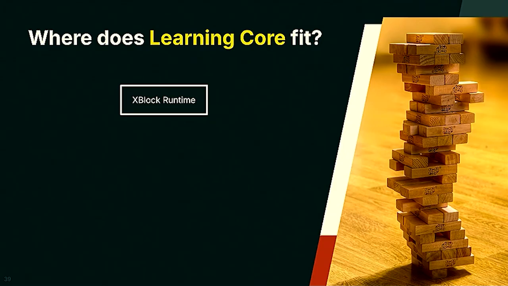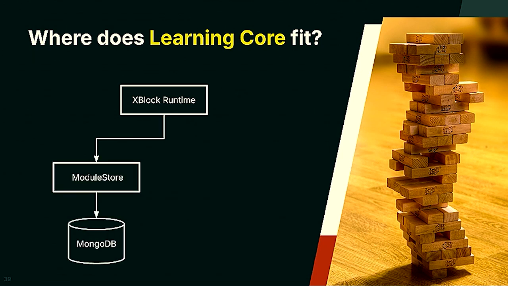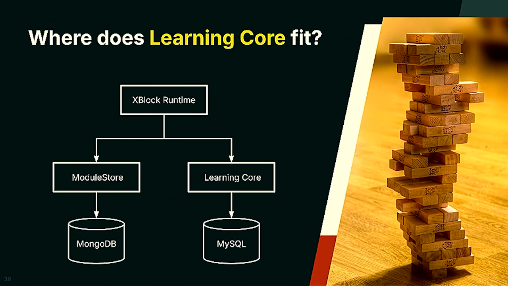Okay, so when we're thinking about the transition from storing things in ModuleStore to Learning Core, it's useful to think about where does Learning Core fit into this? It's tempting to think, okay, we have an XBlock runtime, and that XBlock runtime stores its XBlocks in ModuleStore. That goes to MongoDB. So we can just implement a parallel path. We can point that XBlock runtime to Learning Core, and it'll store things in MySQL, and easy. Except this is a lie, right? This is a gross oversimplification, and it's a much more complicated picture than that.